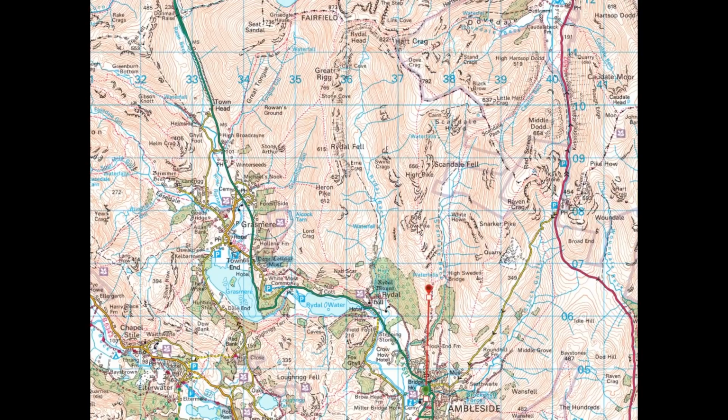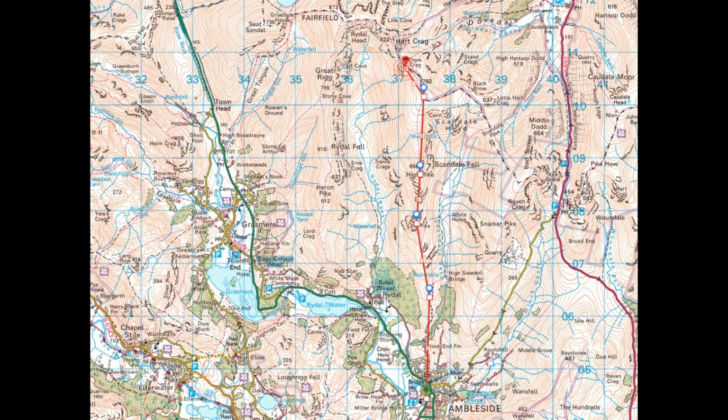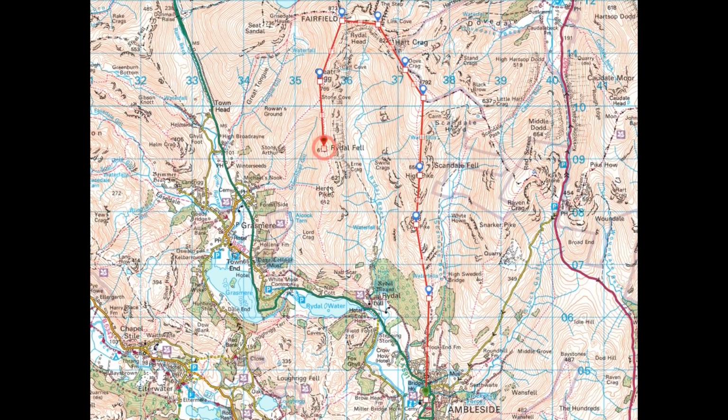Today I'm doing a classic Lakeland walk called the Fairfield Horseshoe. So, from Ambleside, and I'm going to try and remember this, head up to Low Pike, High Pike, Dove Crag, Hart Crag, Fairfield, which is the highest peak, and from there probably going to look down the valley. From there it's going to be Great Rigg, and then Heron Pike, and finally Nab Scar. It's just under 11 miles, up and down. It's going to be quite a struggle today with the wind quite low down, so obviously the higher I get, the worse it's going to get as well. So yeah, crack on.